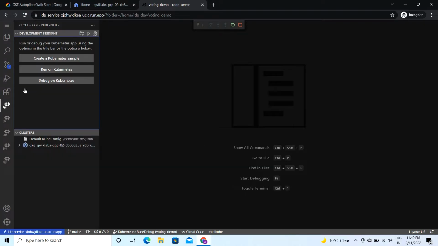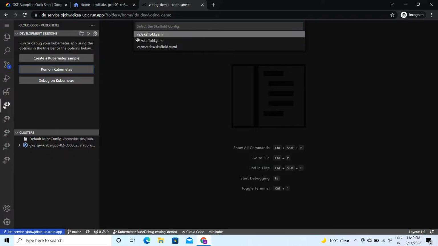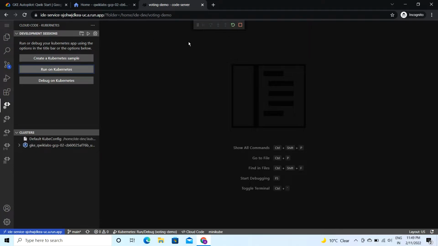Click on this, click on run on Kubernetes, select this file.